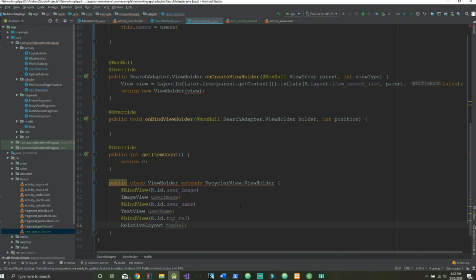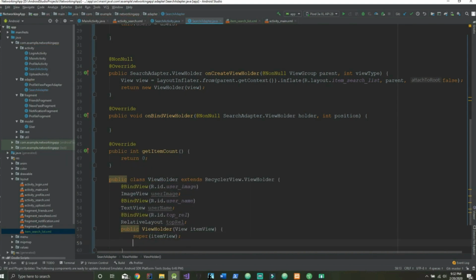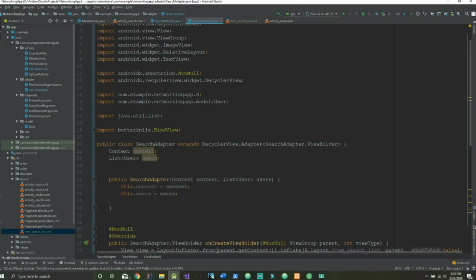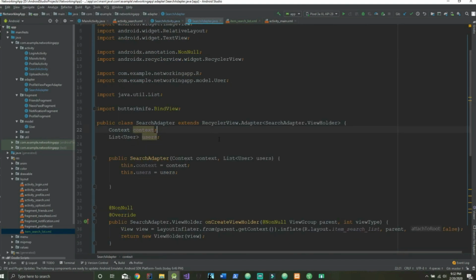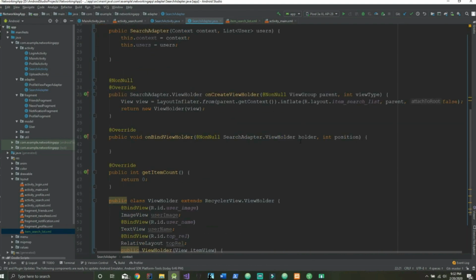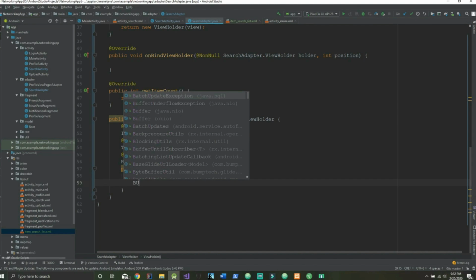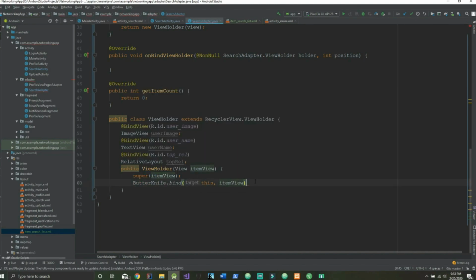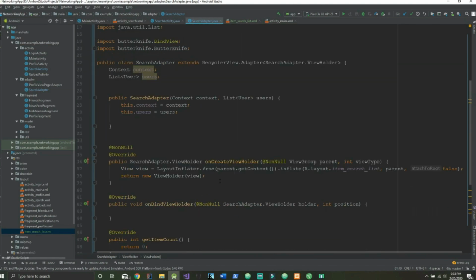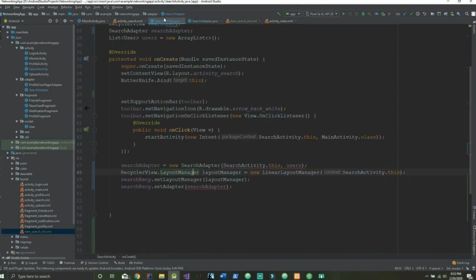And now what we're looking to do is create a constructor for this class here. So let's do that. And we're going to call the Butterknife.bind function, which we actually need to, it looks like we haven't called it anywhere here, so we're good to go, and we just say Butterknife. Alright, so we're all set here with our inner class, and now this error should go away as well. So this looks really good here, and now let us go back to our search activity class and finish up the code in there.